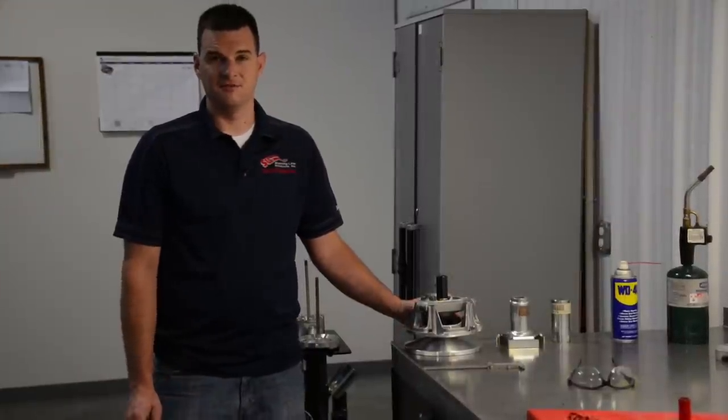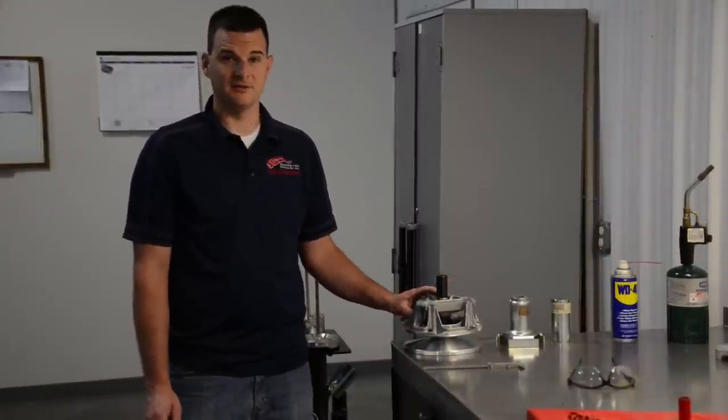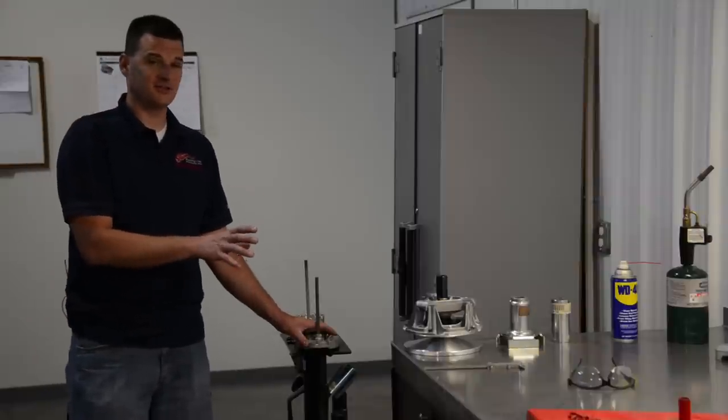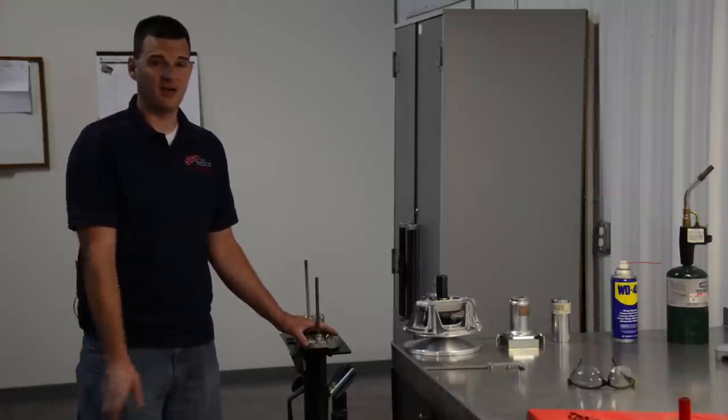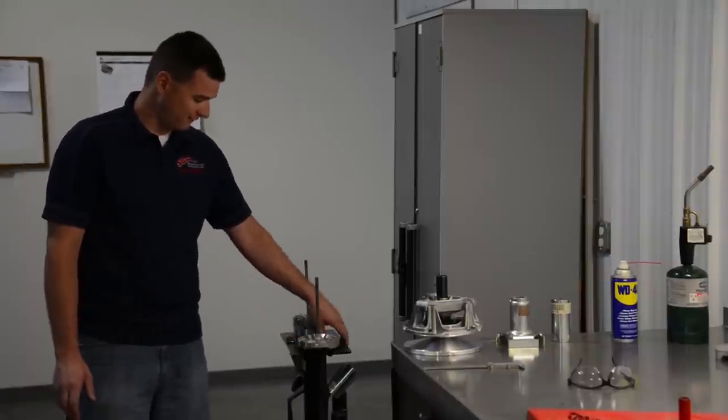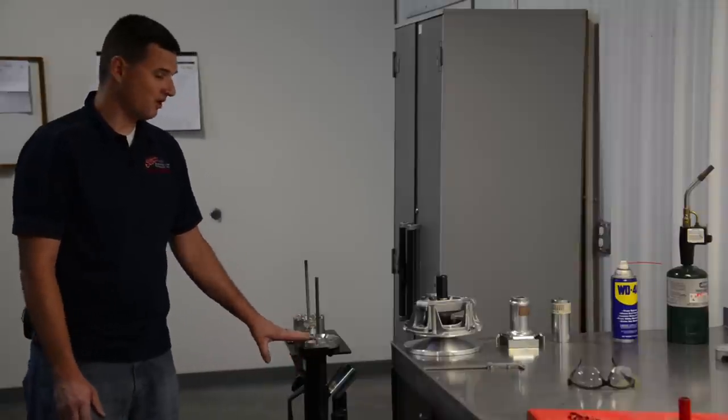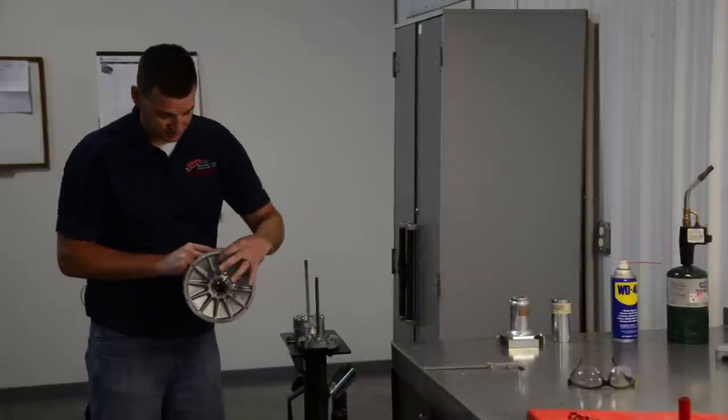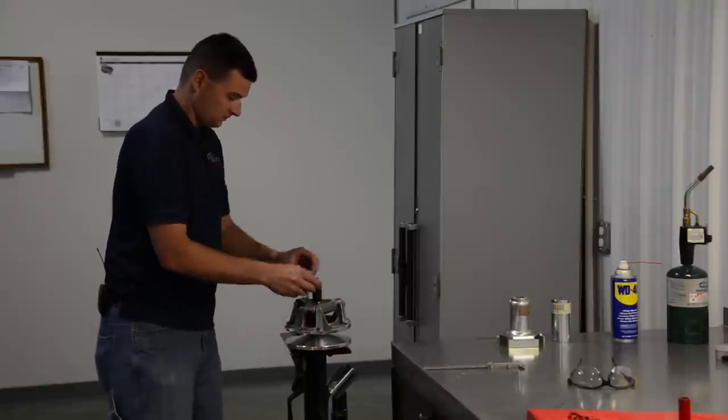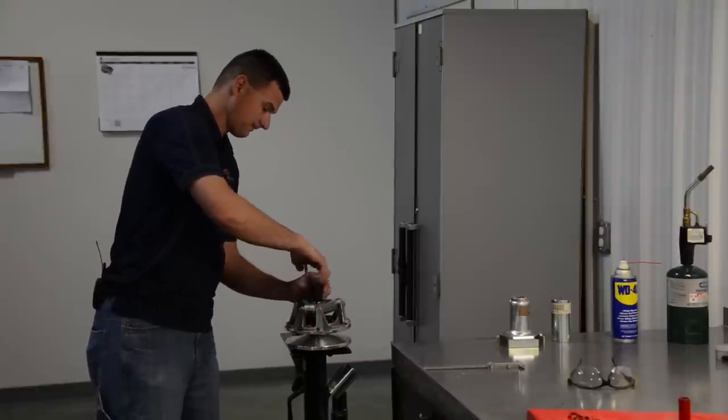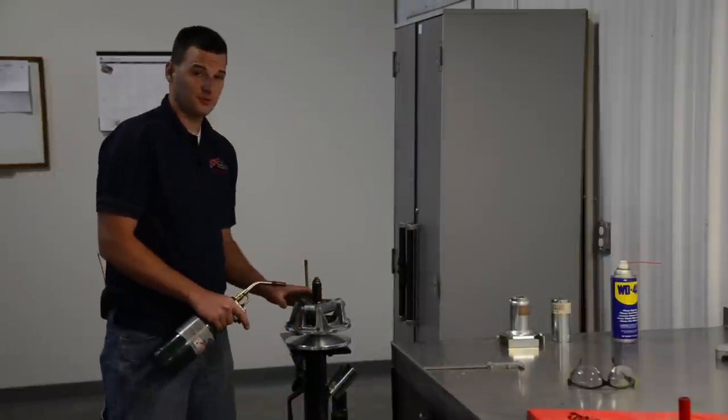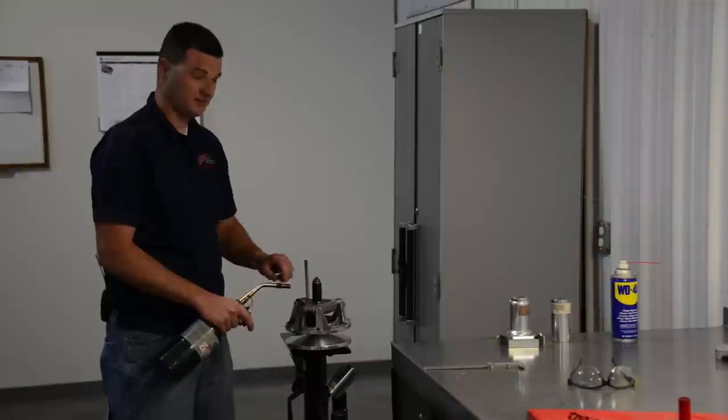Now we'll go ahead and continue with the disassembly of the clutch by removing the spider nut and the spider itself. And to do that we'll need a clutch holding tool like the one we have mounted here. Now the spider nut and the spider itself are torqued to over 200 foot-pounds of torque and they have Loctite on them so it's going to take a significant amount of force to remove them. We've mounted our holding tool to a pretty secure platform that's bolted to the concrete and able to keep it solid enough that we can remove these parts. So we'll go ahead and mount it on here. You'll see there's some cutouts on the back, we'll line them up with the cutouts here. Screw on the retaining nut. We'll need to apply heat to soften the Loctite. We'll apply heat for between 30 seconds and one minute evenly around the base of the spider nut trying not to get it on the shaft.